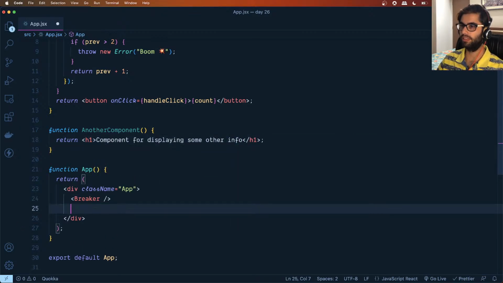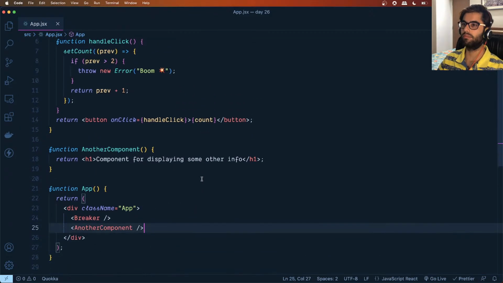So we have these two components, AnotherComponent and the component which breaks things. Let's take a look at what happens.